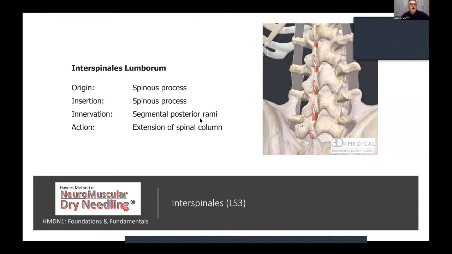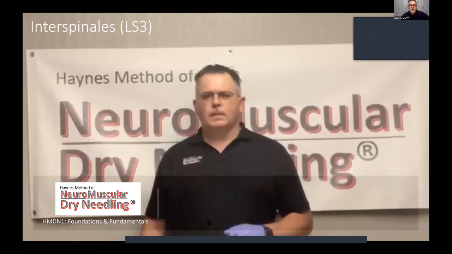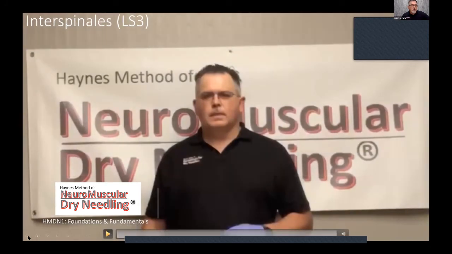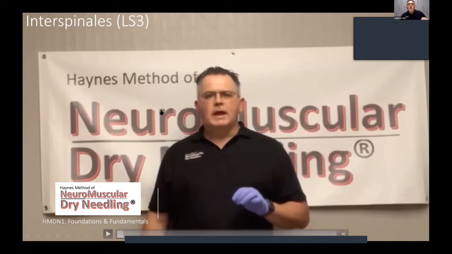Very first thing, the interspinalis lumborum. It's not always a critical piece for the lumbar. But there are times where you will find that interspinalis, when especially midline spine pain, if there is no other way that you can isolate and rule out other potential pain generators, that is a nice place to go to see if you can flesh out the rest of that pain that you're dealing with. But let's move into the treatment.